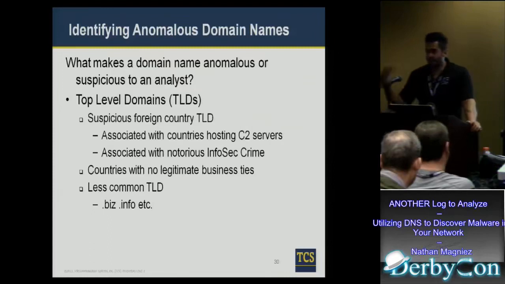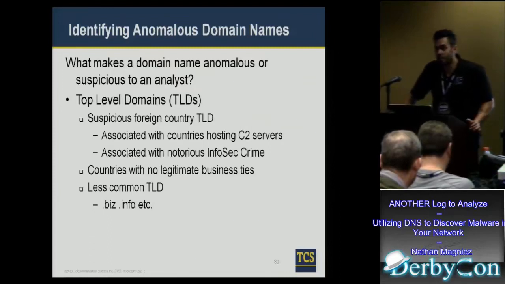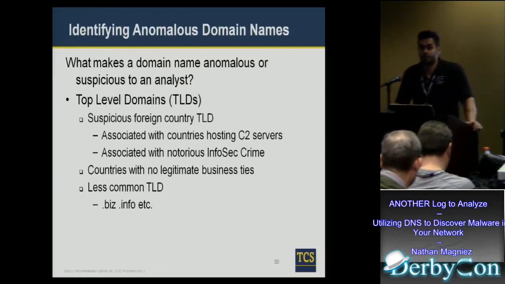What else makes it anomalous? Well, we can start to look at suspicious top-level domains as well. Are these top-level domains hosted in countries that are known for infosec crime, stuff like that? We're looking at those less common TLDs as well. Not to beat up on foreign domains, but if I see something connected to .cn or .ru, I'm suspicious right away, even just surfing out to something like that.